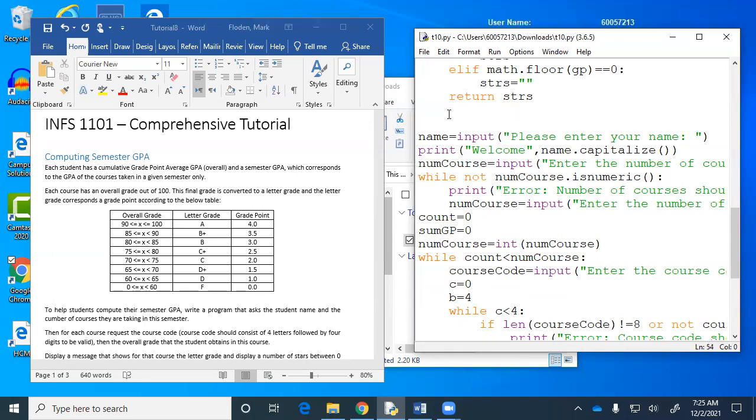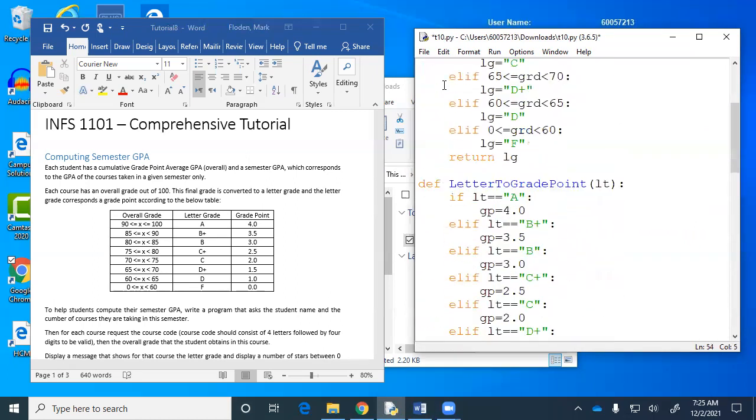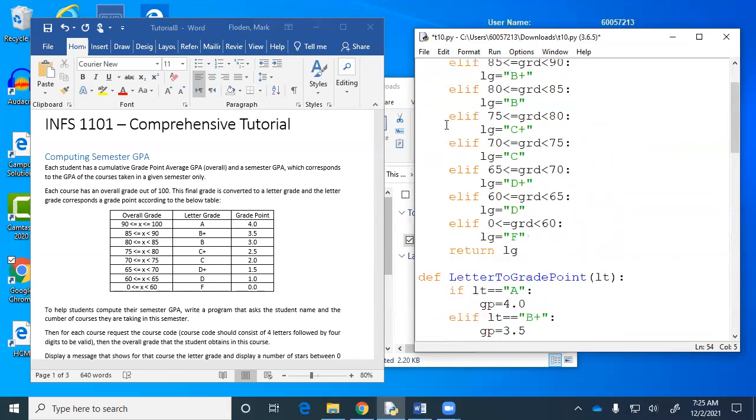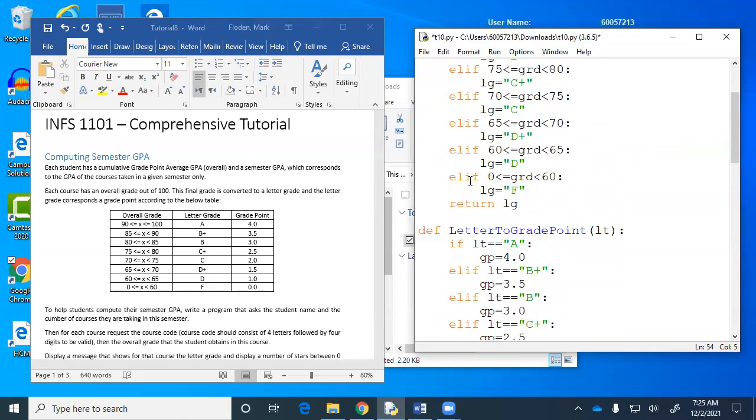If we look at this, this would be our main. This is where the program starts. We had some problems with some students not being sure where the program starts. The program doesn't start processing up here. All that's happening here is defining a function which is going to give us this letter grade. Now, it doesn't actually give us the grade point. It only gives us the grade. We have to have another function to do the grade point, and we see we did make another one.